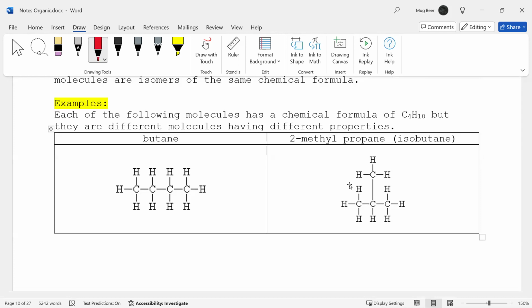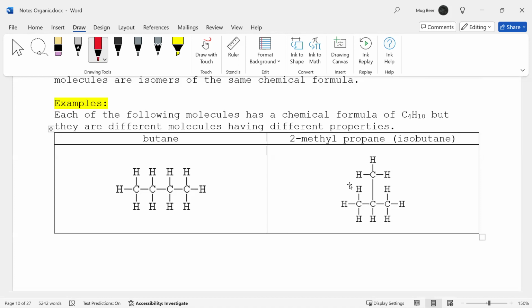So breaking the name down, 4 carbons all attached to single bonds. So that's what we have, 4 carbons all attached to single bonds. The chemical formula is C4H10, and I know it's C4H10 because there's 4 carbons. Then I double it, plus 2 gives me 10 H's. So each one of these carbons has 2 H's, so that gives me an 8. And then I tack the ends on, and that gives me 10.